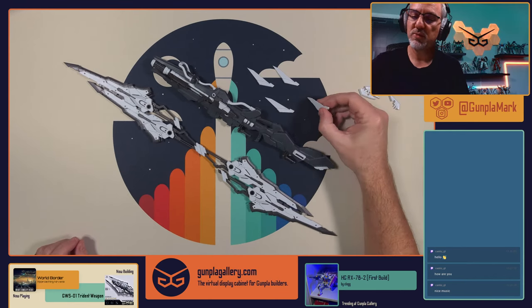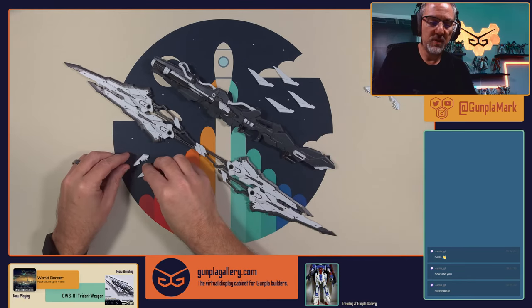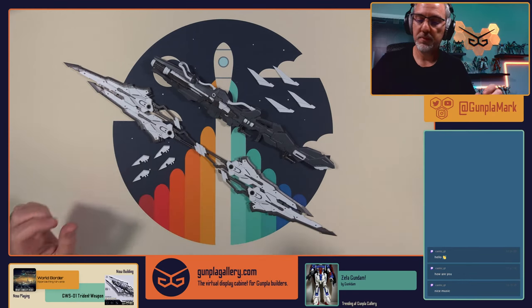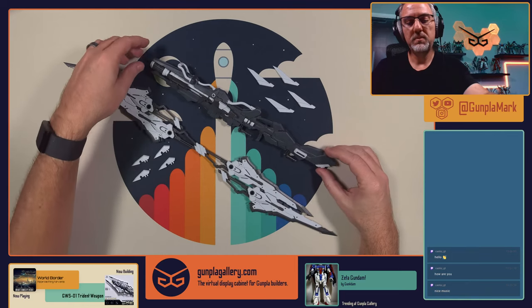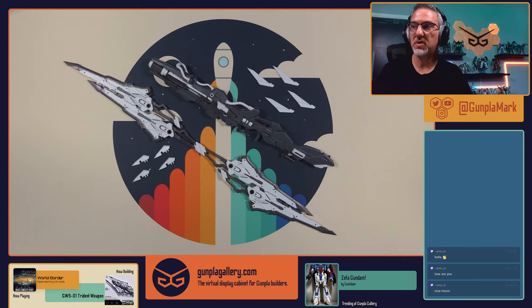So we'll just arrange this. This is everything that comes with it now that it's been assembled into some of its weapons, some of its variations. There we go. So, a fairly simple build, but lots of good detail in these parts, and I like how they turned out. I'll definitely use this for something. Whether I use it on the zero gravity judge or something else is yet to be determined.